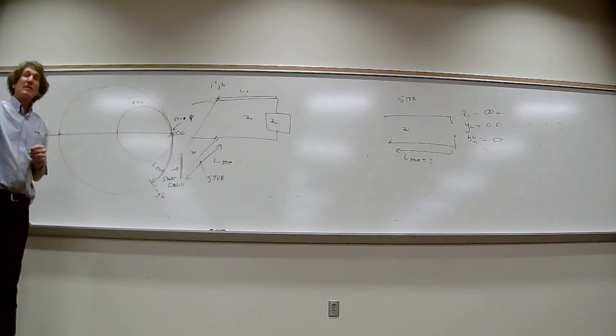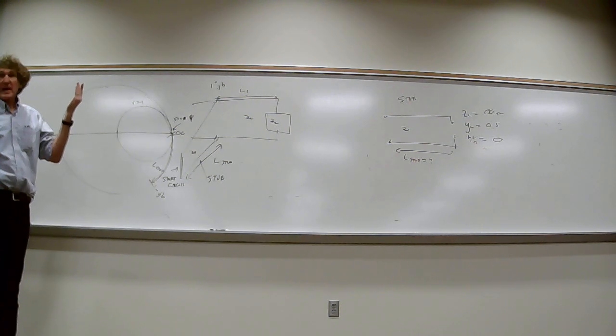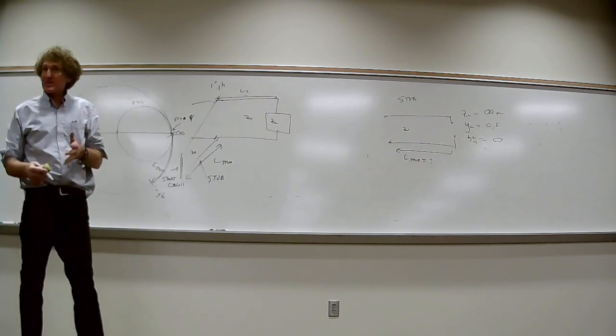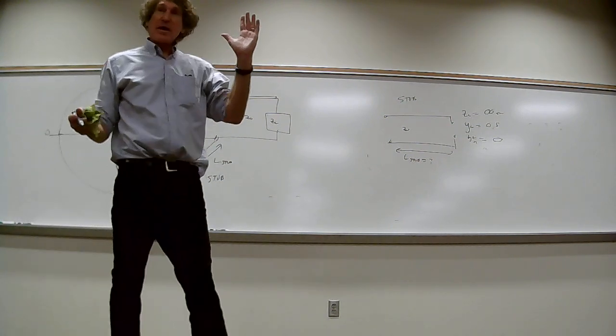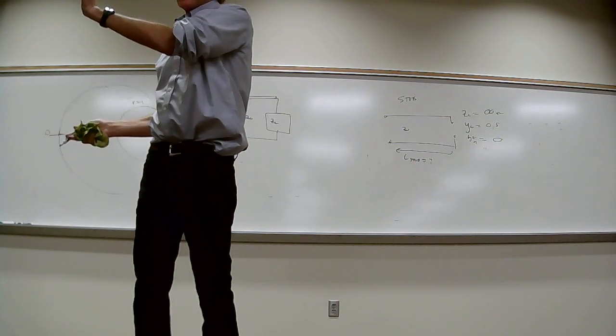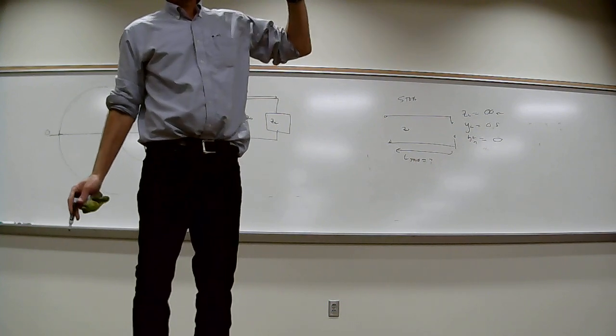What's the point of doing the stubs? The reflection coefficient is going to go to 0 when we add this. That's the whole idea, it's matching. There's no way that it's going to bounce back. See, if you have a reflection coefficient that's not 0, some of that wave that you're sending is coming back in the other direction. And that's nothing but problems for the power amplifier that's causing it. And it's also reducing the amount of power transmitted and everything.